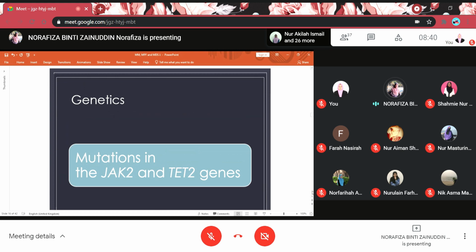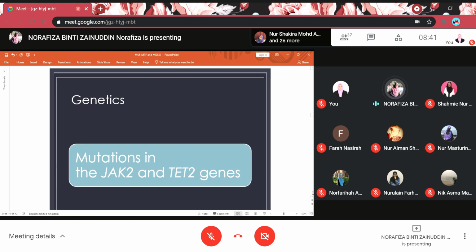Okay, and then it will constantly be turned on, constantly be activated. In the end, it will increase the production of blood cells, and then it will prolong their survival. Okay, should not be like that. Sebab semua cells ni dia ada lifetime dia kan. Sepatutnya dia ada jangka hayat dia. Dia patutnya matilah. So these blood cells, they have prolonged survival.